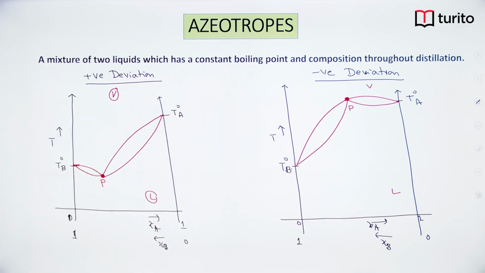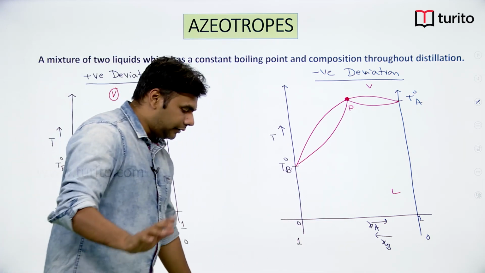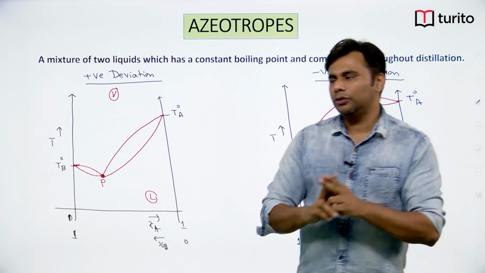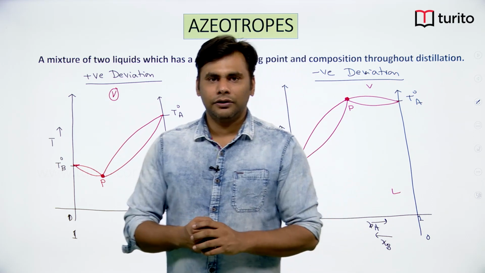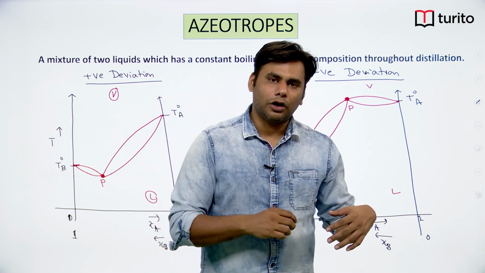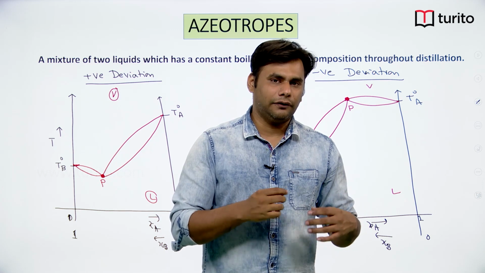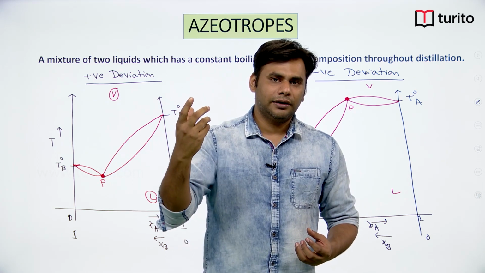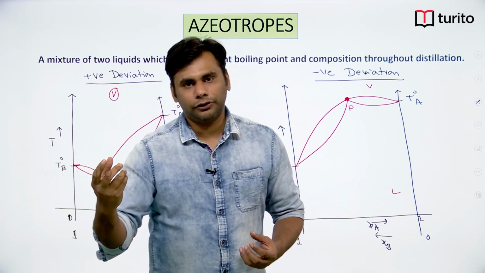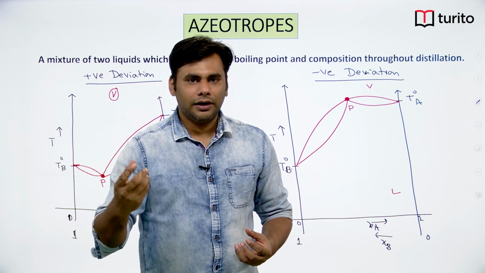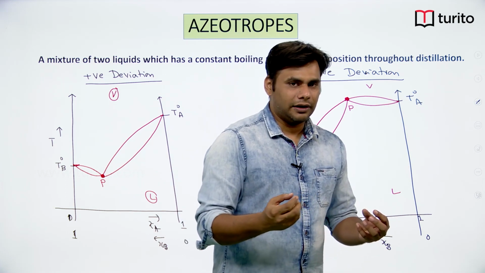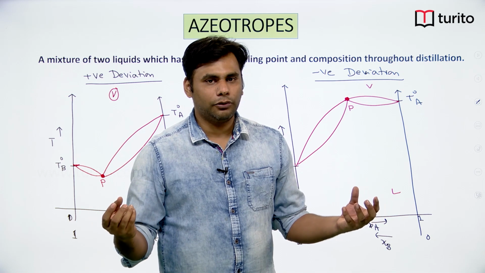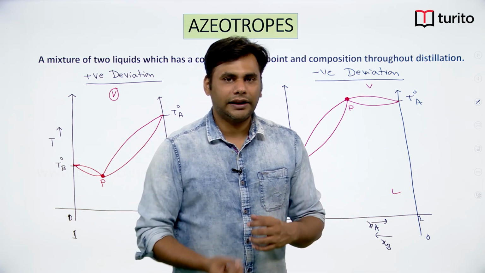Now what are azeotropes? Let me make you understand azeotrope by something like this. Suppose we are having two components A and B, and we are heating it. We know that one of the components will have a higher boiling point and one of them will have a lower boiling point. So basically the vapor would be more rich in the component whose boiling point was less. But suppose we have taken a mixture A and B whose boiling points were different individually. We mixed it in a solution and then we heated it.